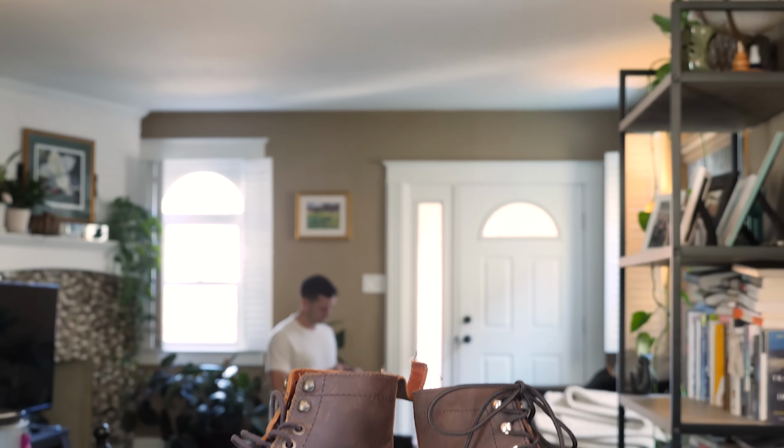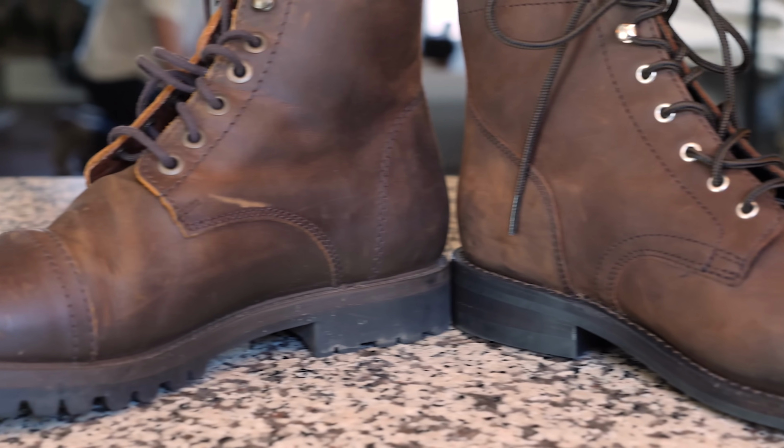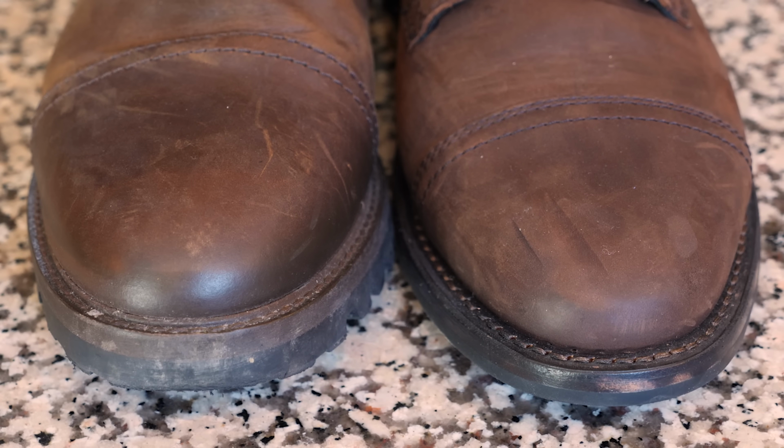You know, what if we sold a boot that looks just like Thursday's and is made worse? Or, I mean, it's a bit of a mean way of putting it, made more simply. And what if you can get a boot even cheaper than Thursday? Like, looking just like Thursday's most popular boot. Anyway, that's Portland's gamble. And if you think I'm being cynical with this angle, that's more or less exactly what the founder said on the Full Grain podcast, minus using the word Thursday.